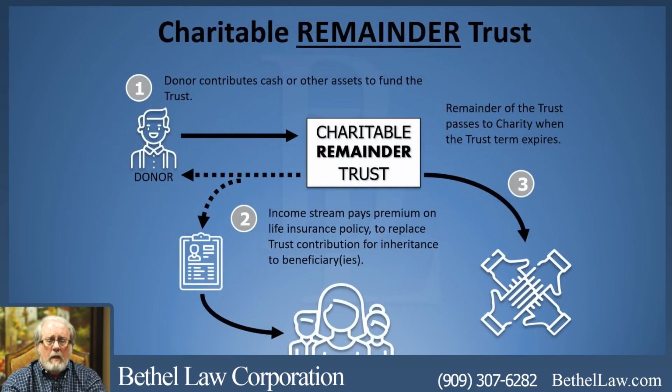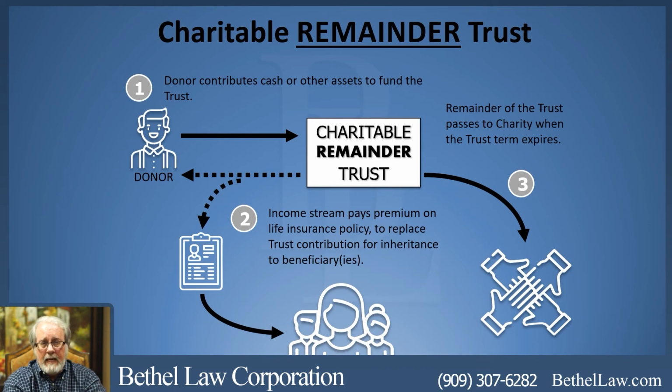Now, one of the problems with the charitable remainder trust, if you think about it, is that charitable corpus is ultimately going to end up going to the charity. It does not come back to the family. Yes, the family gets income off of it throughout the term, but they do not get the trust corpus returned to them like in the charitable lead trust they do. So how would you want to replace the wealth that you are now giving to charity for your family?